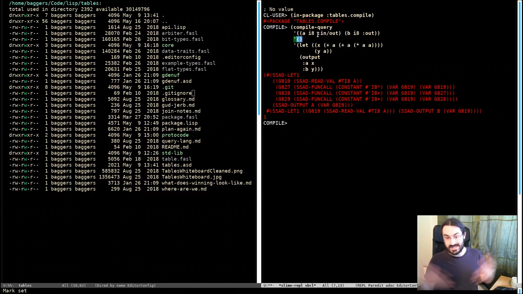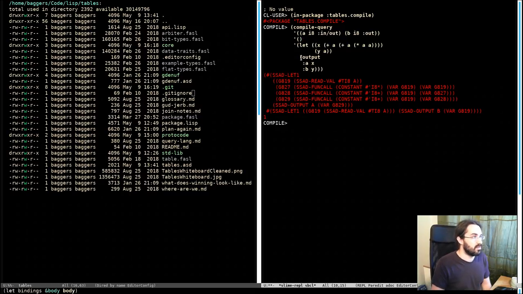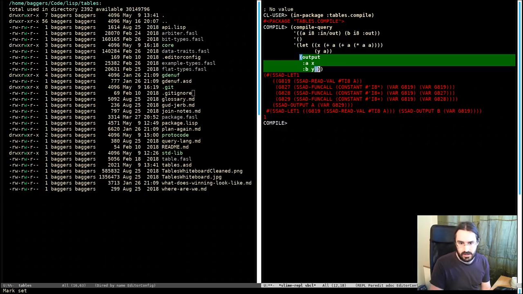These are uniforms, exactly the same as you would have in GLSL, where it's basically a value that is going to be uniform for the entire run of X, so the entire vertex shader. Well, in GLSL, it's the entire pipeline. For us, it's going to be the entire invocation of the query, so the entire run through a big chunk of data. And then there is this output clause here, and this is saying, hey, we want to write values back into columns. This can only appear in tail position, and that is guaranteed. And there can only be one output. We also will have discard. That will be the only other thing. So again, similar-ish to the shader things that we've been doing before, and all that kind of stuff.